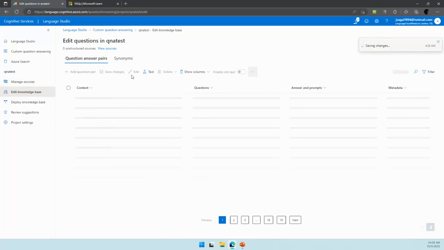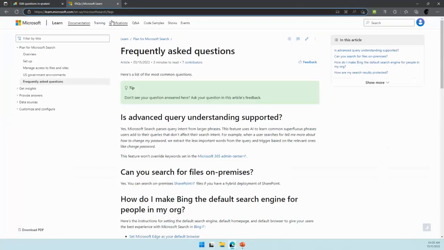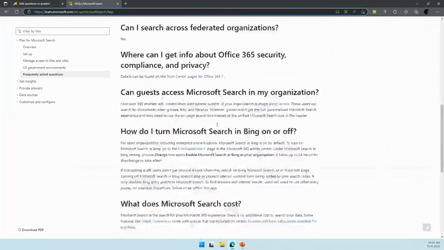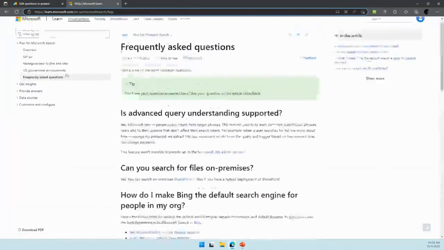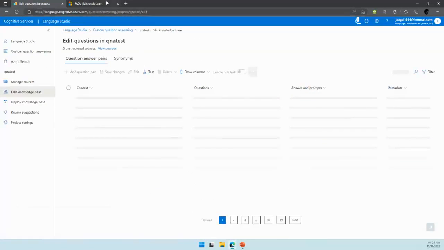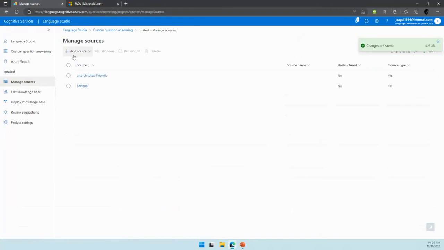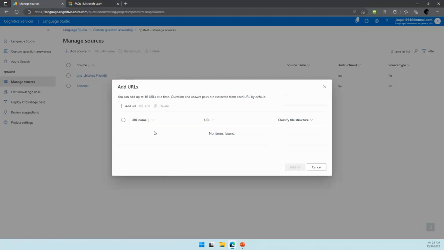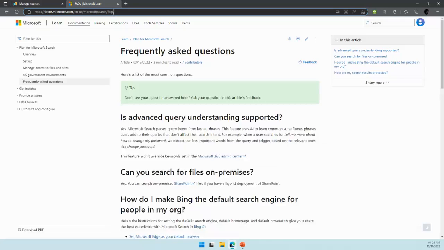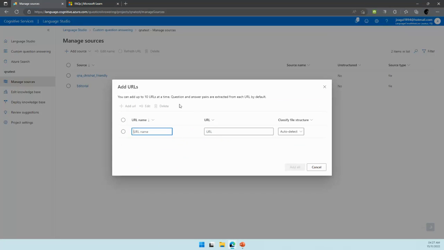Let's save these changes and see if we can use these frequently asked questions in order to create more question pairs. So, manage source, I'm going to add another source URL. My URL is this one, and the name is Microsoft.